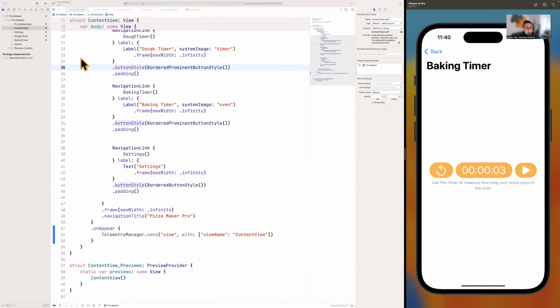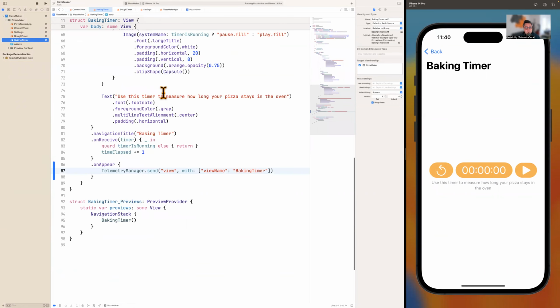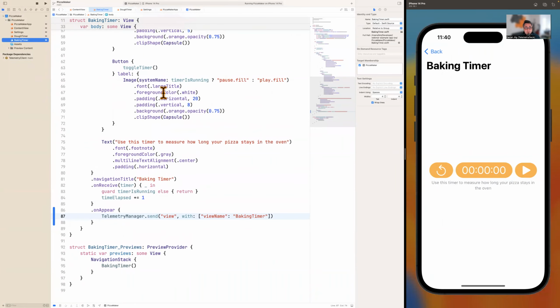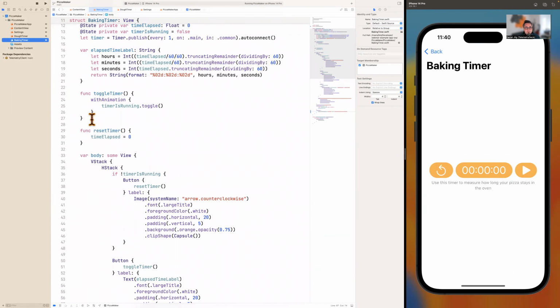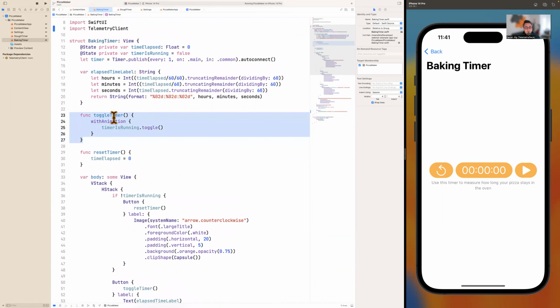All right. So to do that, I want to send a signal whenever someone taps the play button and starts a new timer on both the baking timer and the dough timer. So let's go to the baking timer. And let's see, at the very top here, we have the toggle timer function.